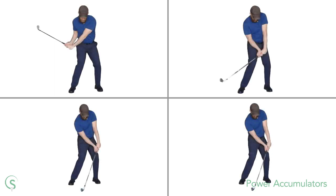If you don't follow this sequence, you'll be throwing away power and precision. You must release them as 4, 1, 2, 3. So in other words, at the start of the downswing, you must begin by using the pivoting motion of your body before using the muscular push of the right arm. After you've begun pushing with the right arm, you can then uncock the left wrist before finally rotating the left arm.